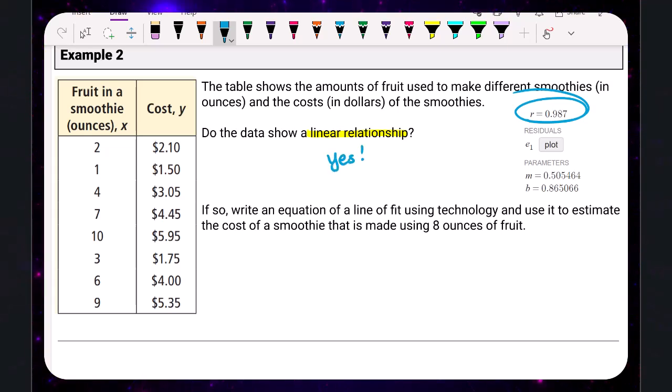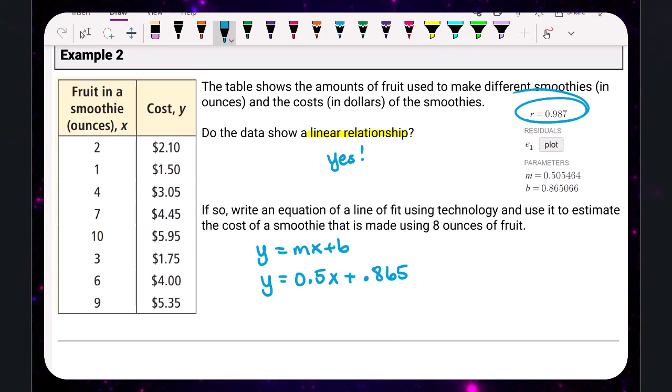So I'm going to go ahead and write the equation of best fit by rounding this to the nearest tenth, so it'll be 0.5x. And then B, I can't round this one to the nearest whole number because look at this data here. I've got 0.865, so I'm just going to do 0.865. Sometimes it just takes a judgment call, so if the number's really small, just make sure you don't round it too much. All right, let's go ahead and write down what each variable stands for. So the Y is the cost, and X is the amount of fruit.